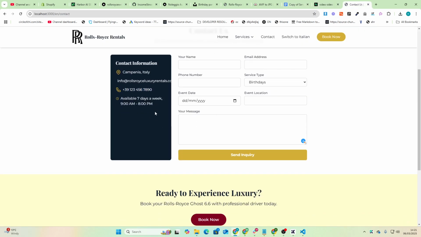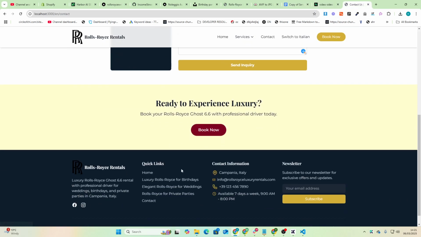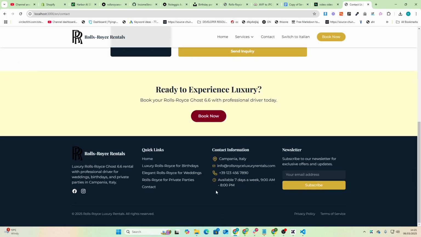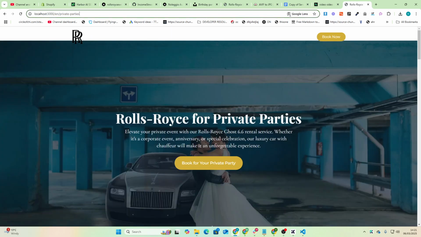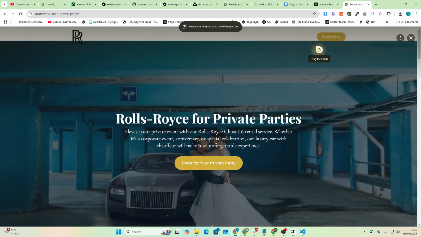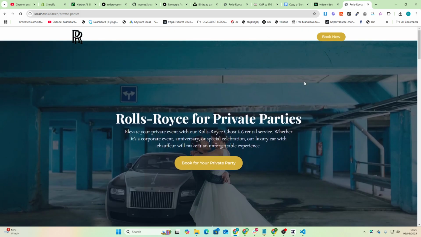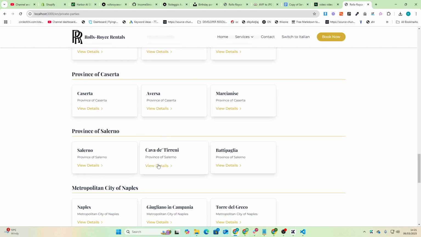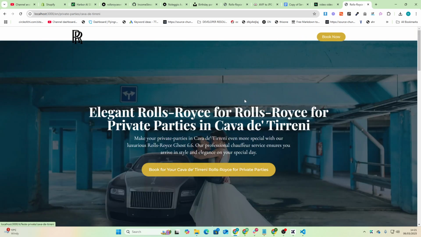I just need to update some of this contact information and change the color at the top here. And then also I need to make sure the sitemap is being created. So we'll double check that as well. And then we'll launch this entire website. So, I mean, this looks great. This looks like everything is working.